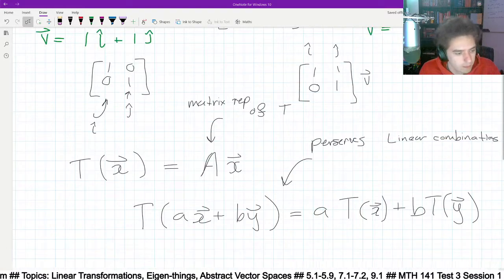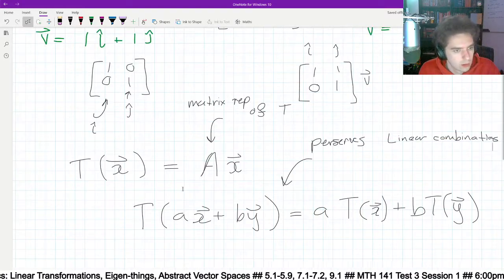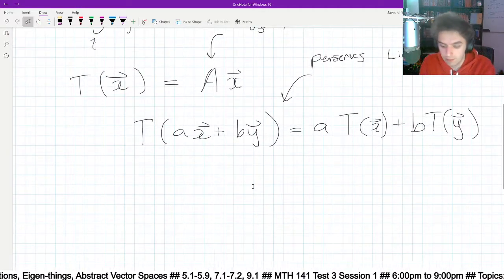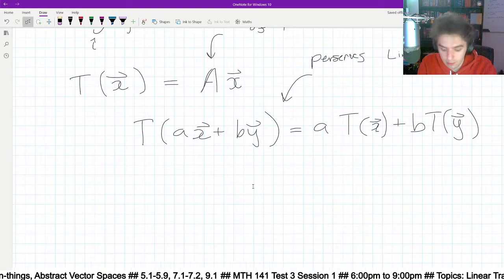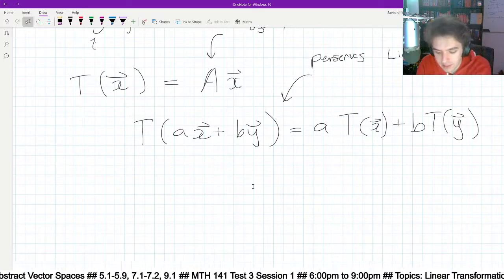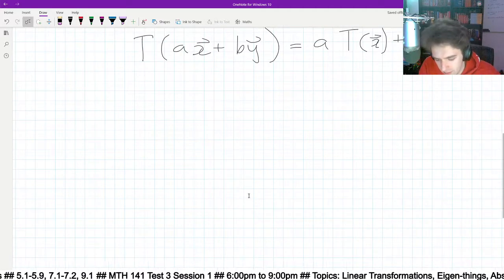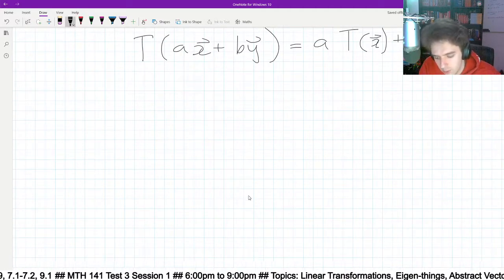Quick question. Are we going to do any numerical questions like they give us? Because honestly, I get the concept, but I don't really understand how to do this algebraically. Definitely. That's what I'm about to get to right now. So we're going to prove something is a transformation now. All right. Okay.